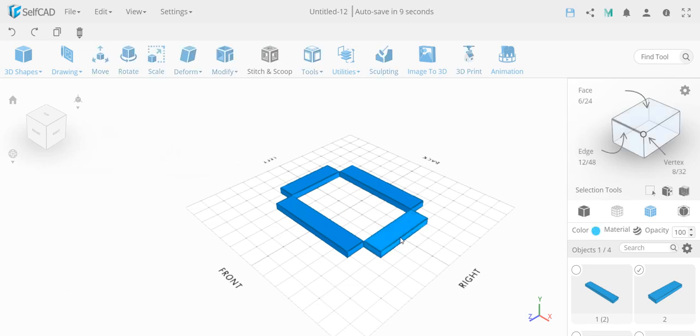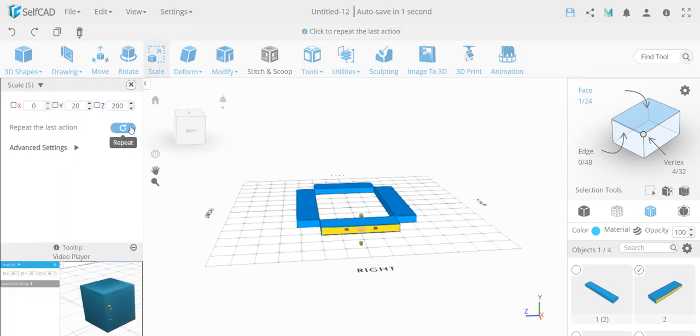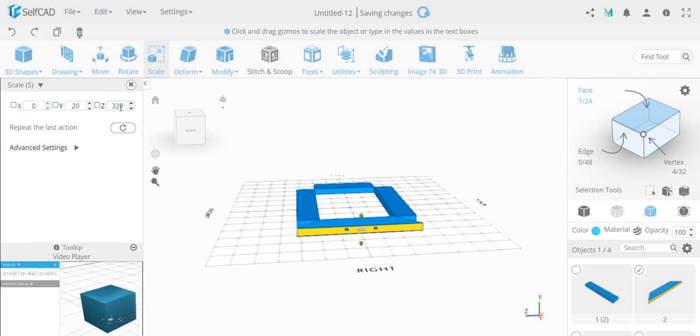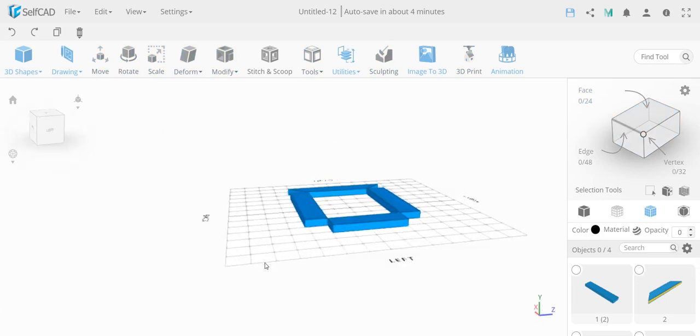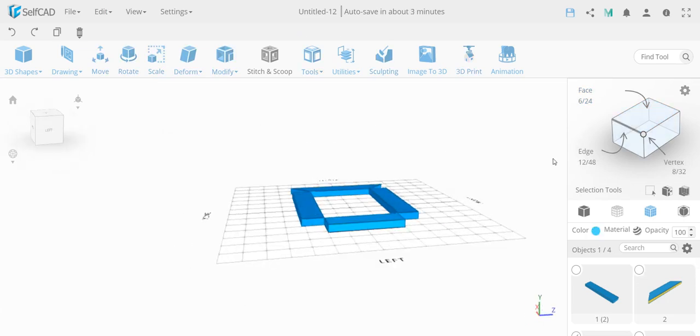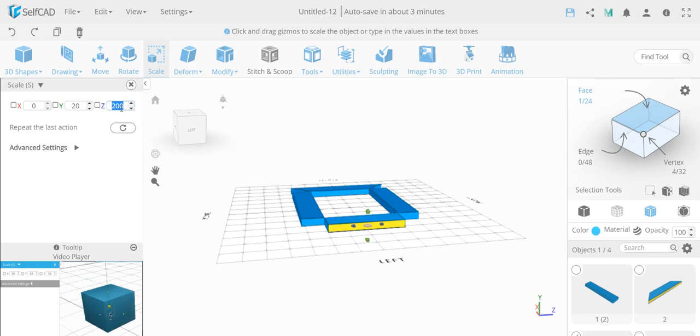I'm going to select this shape, activate the face mode, click on this one, and press S for scale, and I enter the value in the Z direction, 320, to match that size. Now I need to deselect this and repeat the same process for this particular shape. I'm selecting this face, S for scale, and I enter 320.